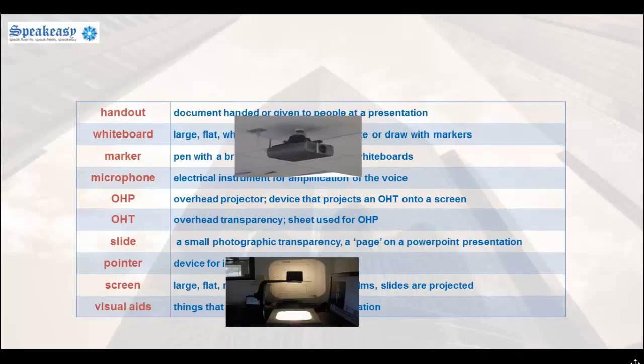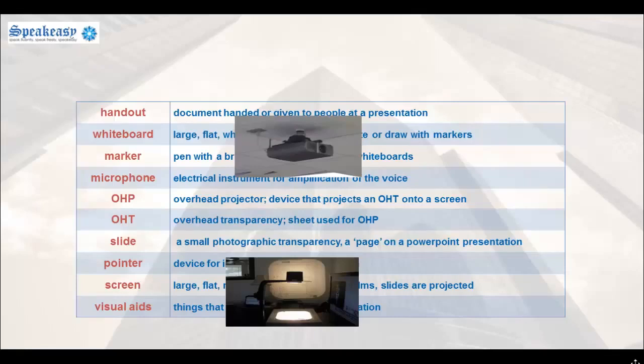OHP is short for overhead projector, a device that projects an OHT onto a screen. OHT stands for overhead transparency, a sheet of film with an image on it for use on an OHP. Slide. A small photographic transparency.